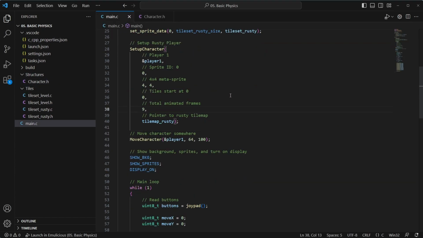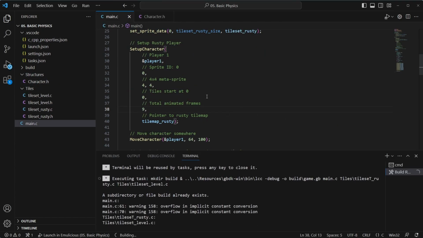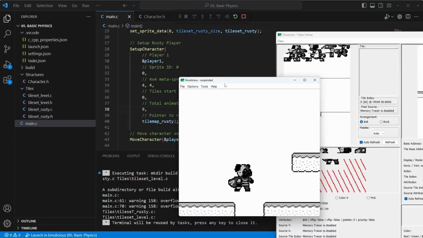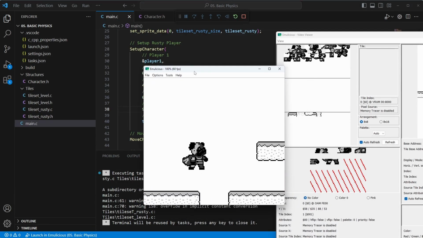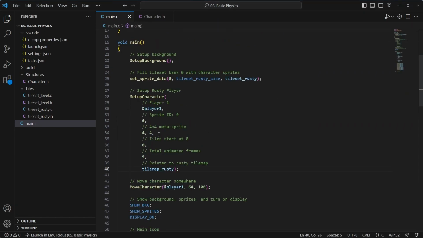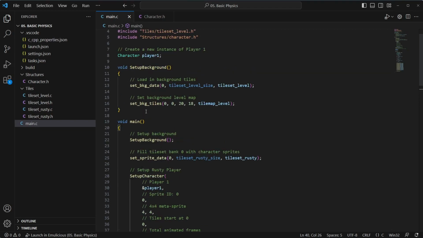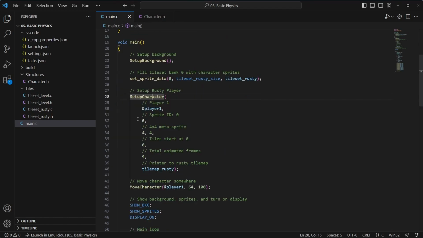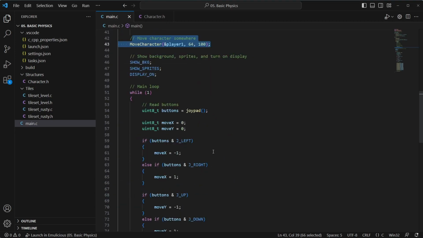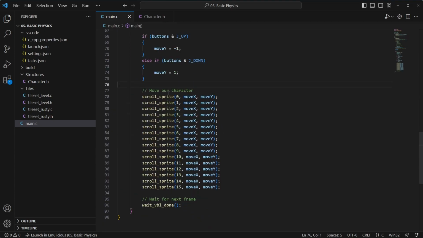And let's see if it all compiles now, because we've removed the starter piece. There we go. So you can see that's all working and loaded just like it was before, and now we've loaded the pug down here. So that's cleaned up this file now. We have set up background, set up a character, which now we can call simple things like move character, and that will make things like this, moving the character around.